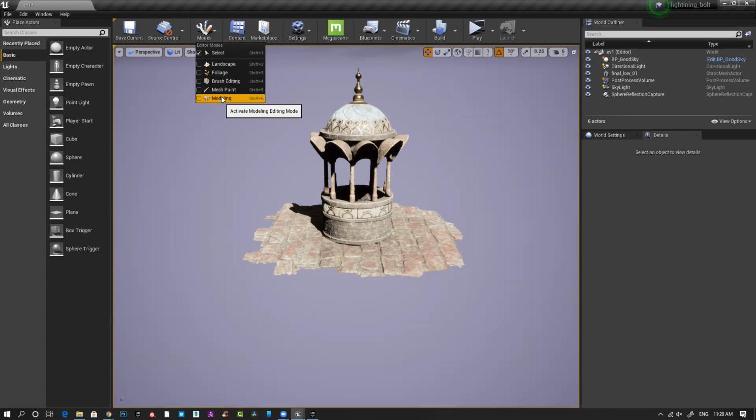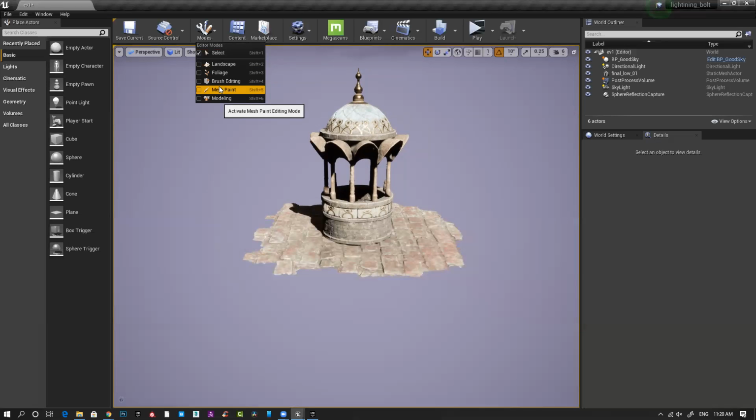So we're not using it, and industry also doesn't use it until now, unless you are a game designer, where you design the level and create a basic structure with the help of primitive shapes and block out the structure. It's basically for the game designer. So we game artists usually use landscape, foliage, brush editing and paint, all four of them.